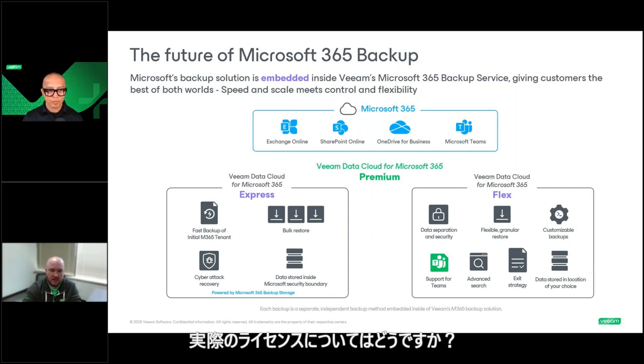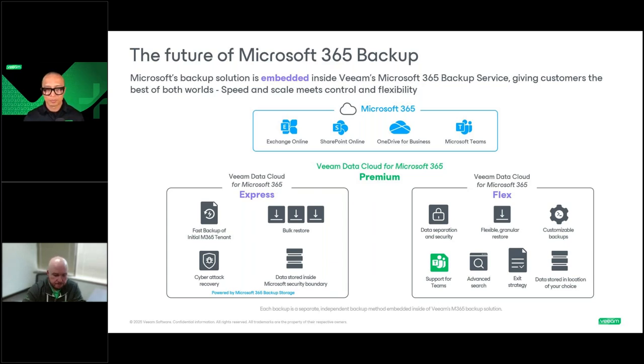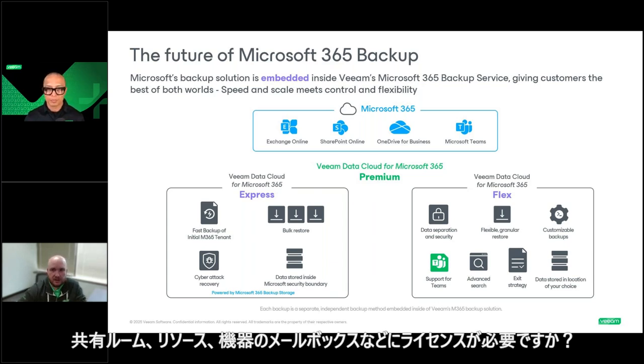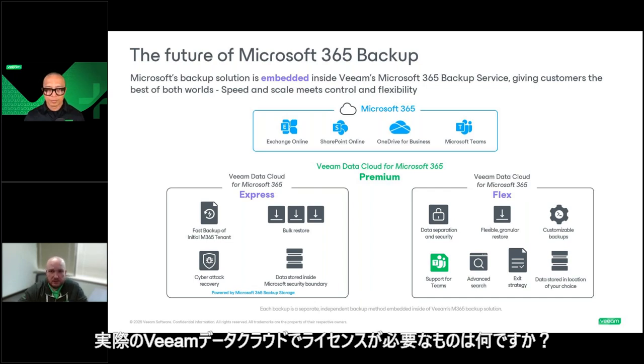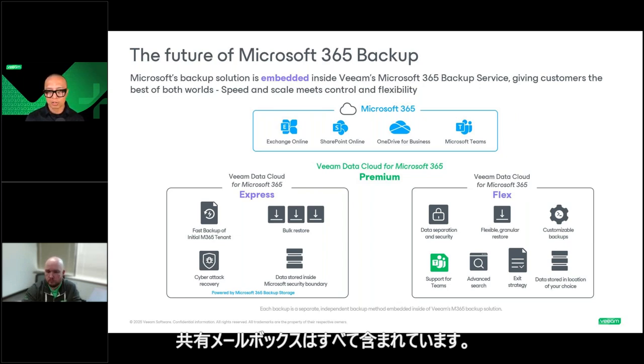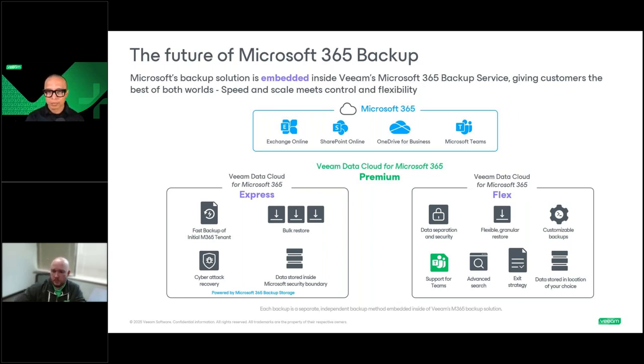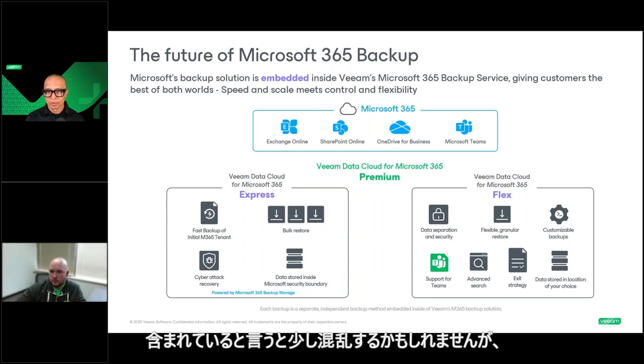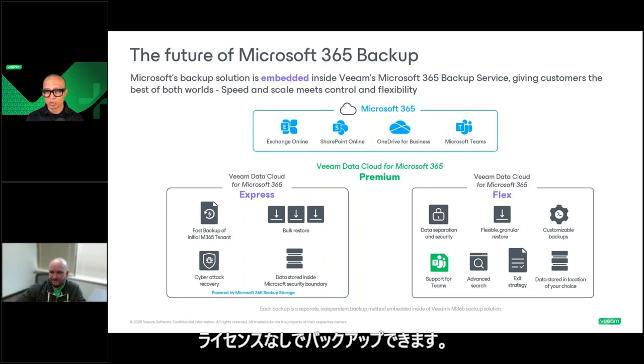What about the actual licensing? Do they have to license for things like shared room resource equipment mailboxes, or what do they have to license in the actual Veeam Data Cloud? Just your actively licensed Microsoft 365 users. Shared mailboxes are all included. Which can sound a little confusing. When I say included, you can back those up without licensing them. Just your active, I guess, your humans.